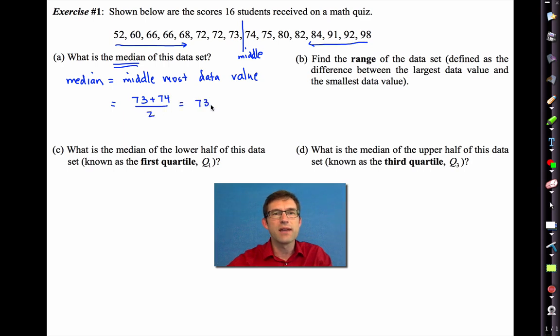So, what do we do when we have an even amount? Well, what we then do is we find the average of the two most middle data values. So, in this case, the median is 73.5. It's like that line right down the center of the road, right? The median. Again, if we had had 15 data values, there would have been a value right in the middle. But with an even number, we always have to go right there and take the average of the two most values in the middle.